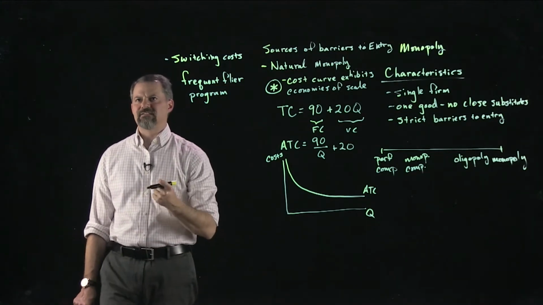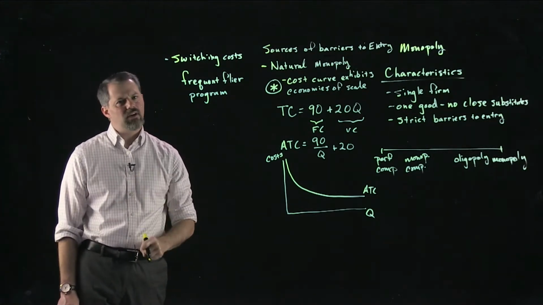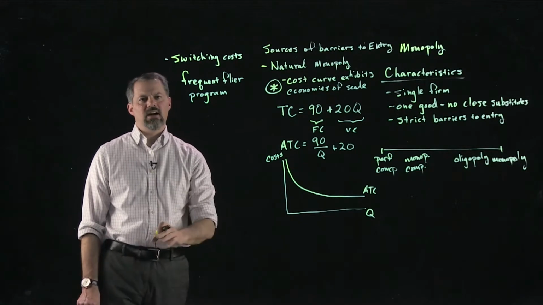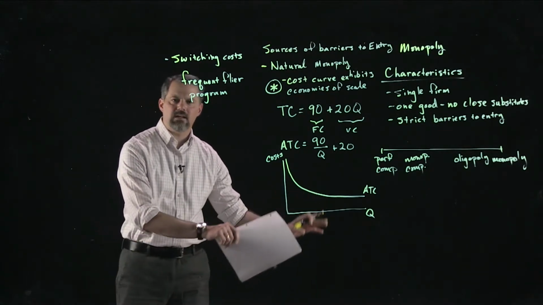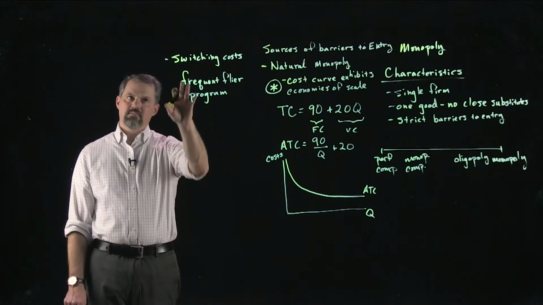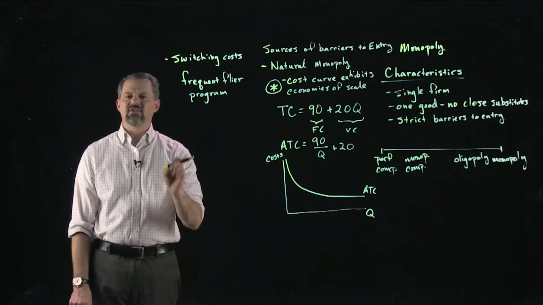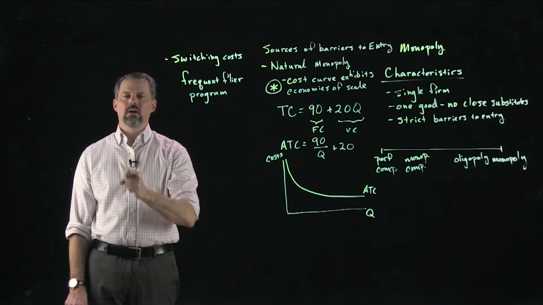It tricks them into feeling that sunk cost fallacy, where you think, oh boy, I can't switch to another airline because then I would be giving up all of those miles that I've accumulated. So that can be an effective barrier to entry, is creating switching costs for your customers.